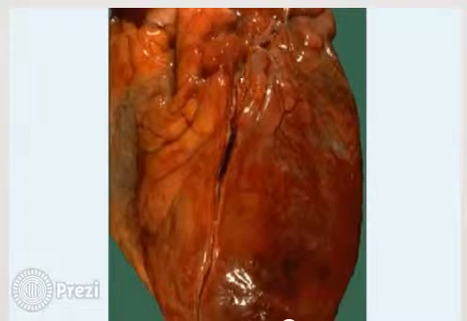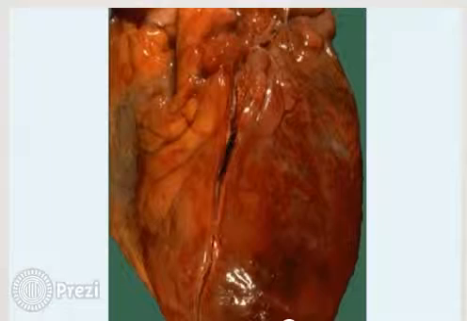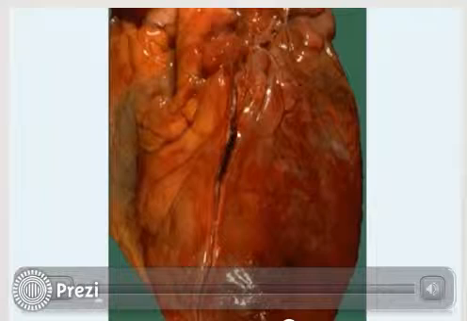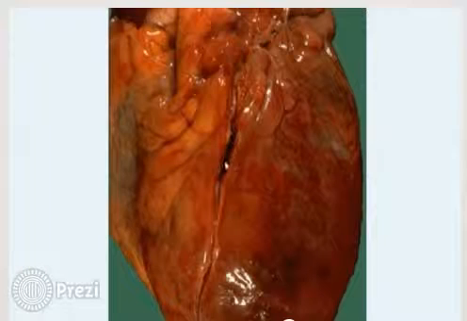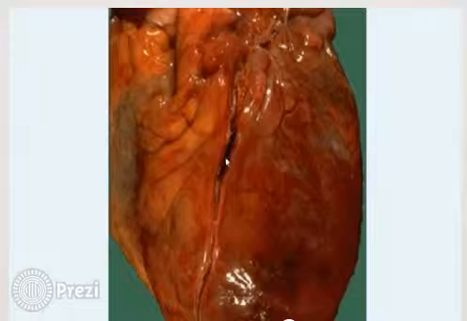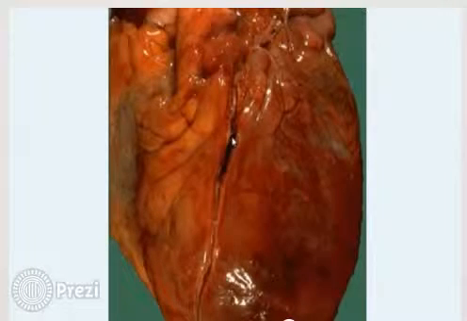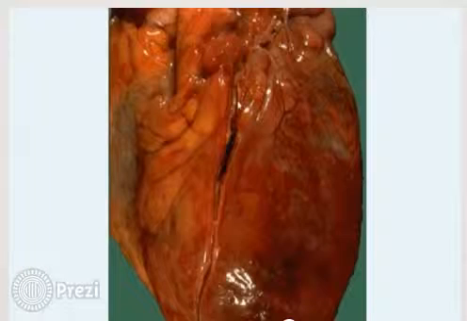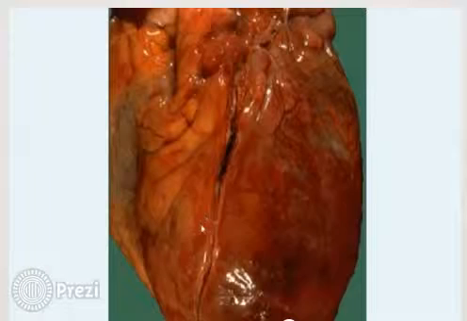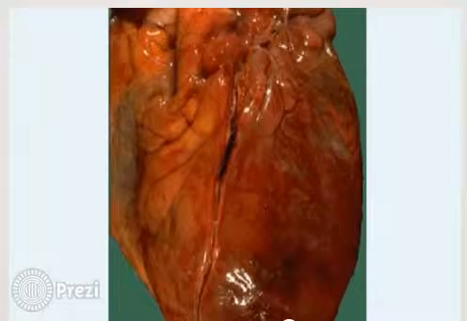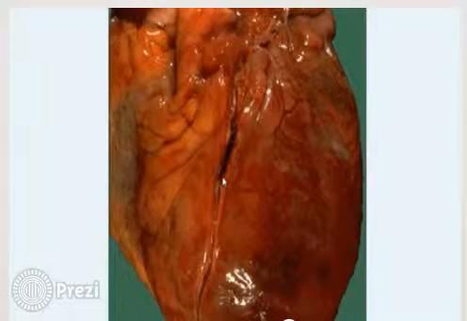Well, here we see a coronary artery that's been cut open at post-mortem. And I think you can see there's a dark area of thrombus there, occluding the coronary artery. And here we see the longitudinal nature of the thrombus. It's blocking off the length of the artery. So it's not surprising that no blood can get from here down into the distal artery. And therefore the area of myocardium normally supplied by that artery will be completely occluded and infarcted.